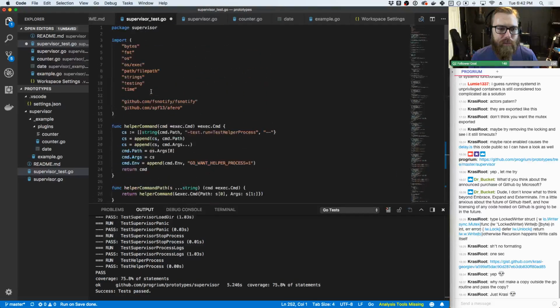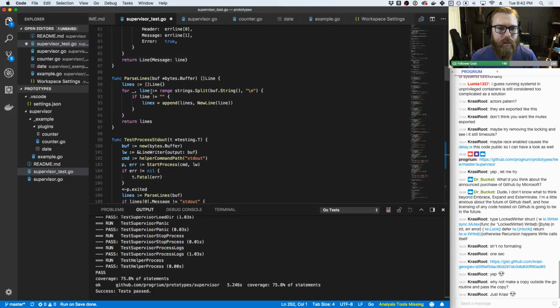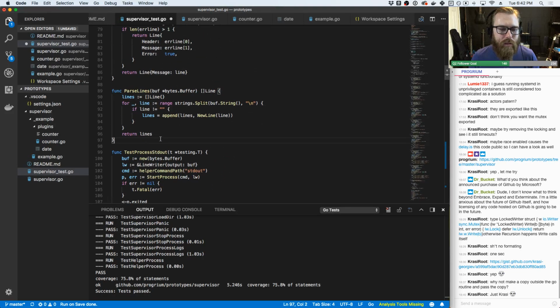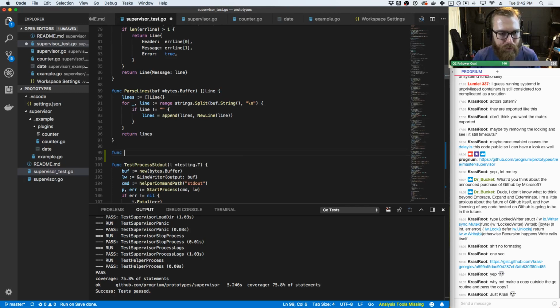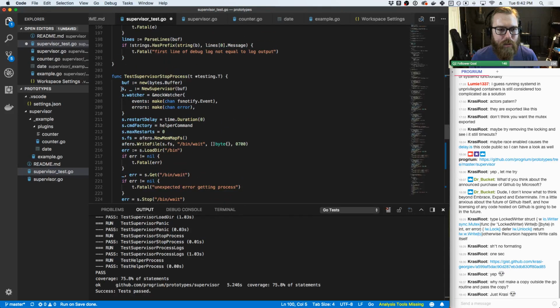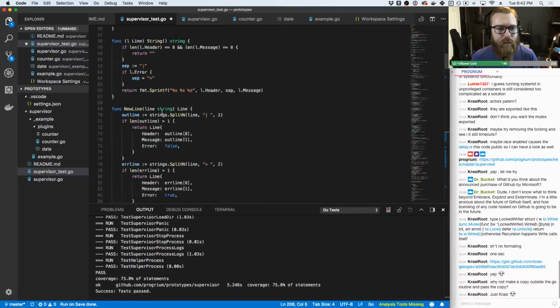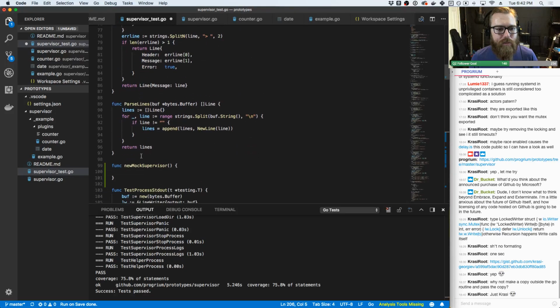New mock supervisor is basically what I'm looking for. Looking at making a new mock supervisor. I don't know. And then as we need to change stuff, we can make them arguments.